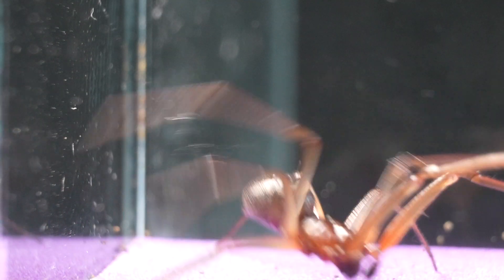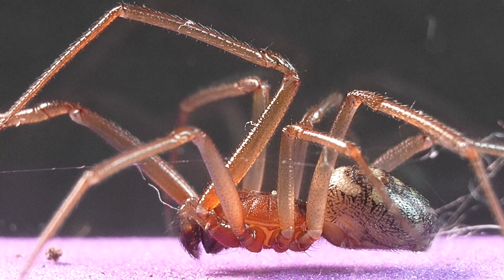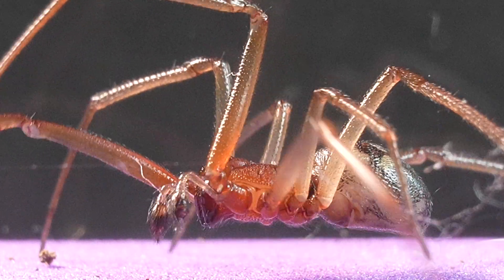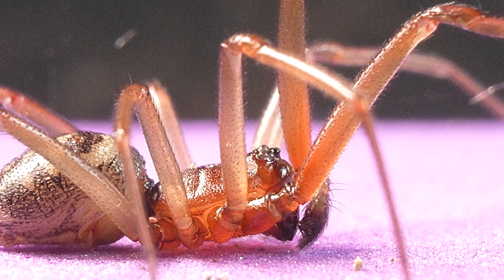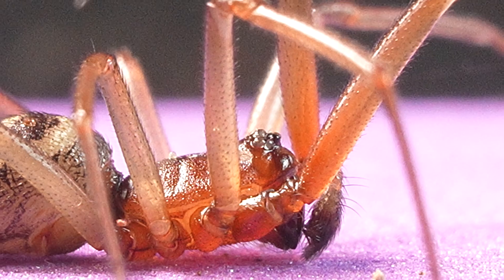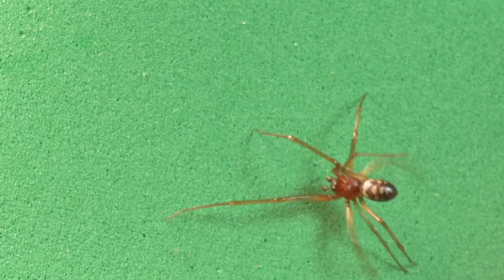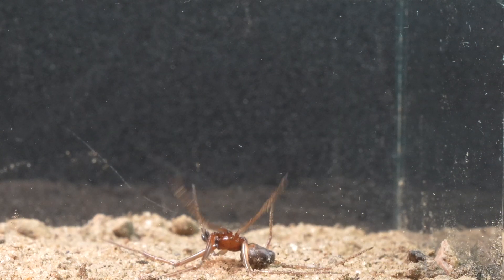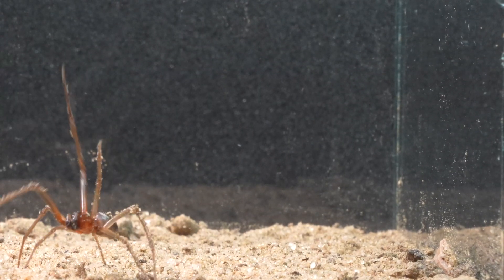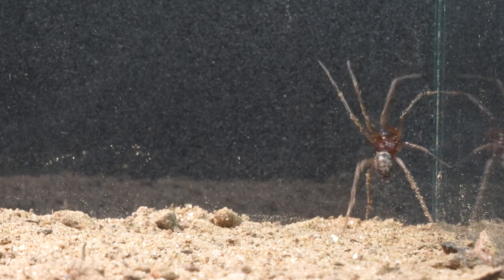On this occasion, we are pleased to introduce you to a particularly fascinating individual: the Steatoda, commonly known as the False Black Widow. This name is due to its striking resemblance and similar behavior to that of the true Black Widow. We have designed a tiny ecosystem that allows us to closely study the behavior and skills of this tiny spider, a creature that co-exists quietly in our homes, often found in the darkest and most forgotten corners of our dwellings.